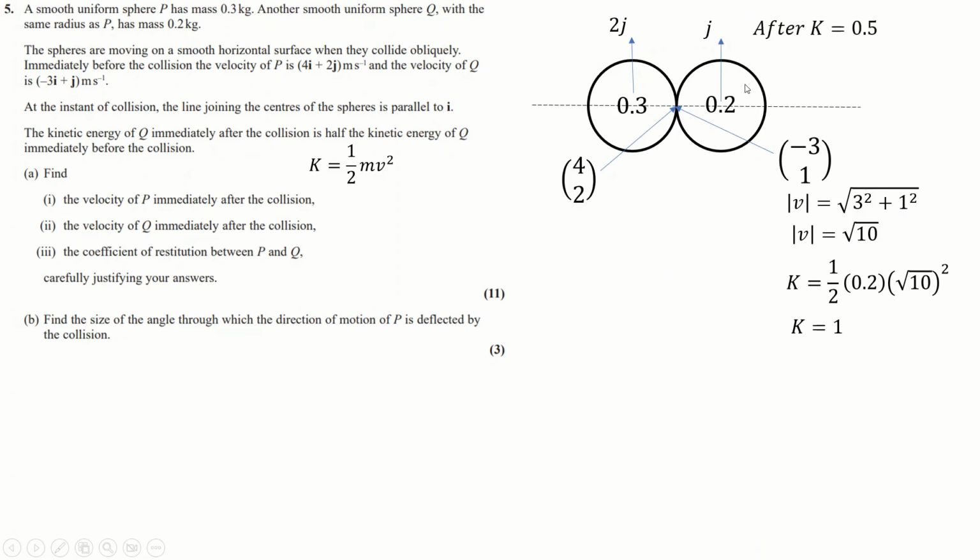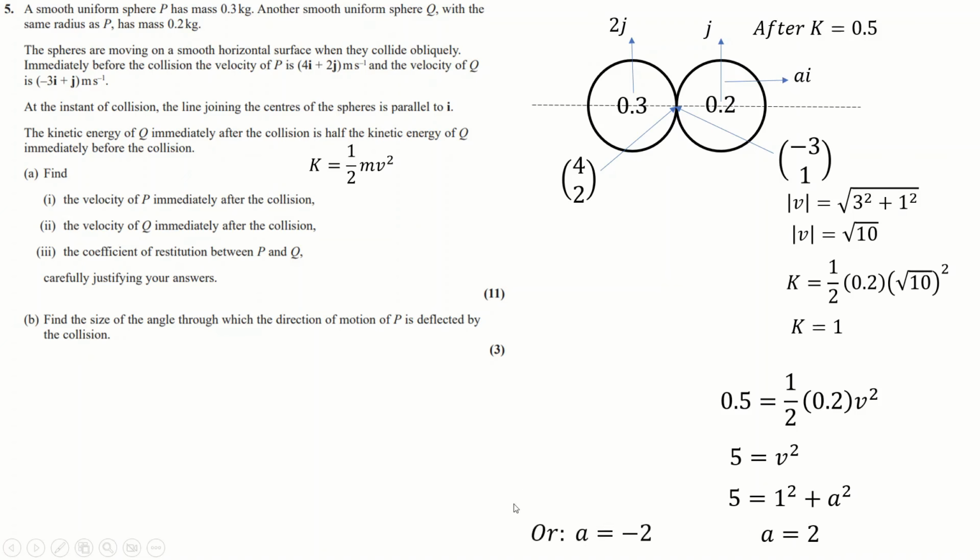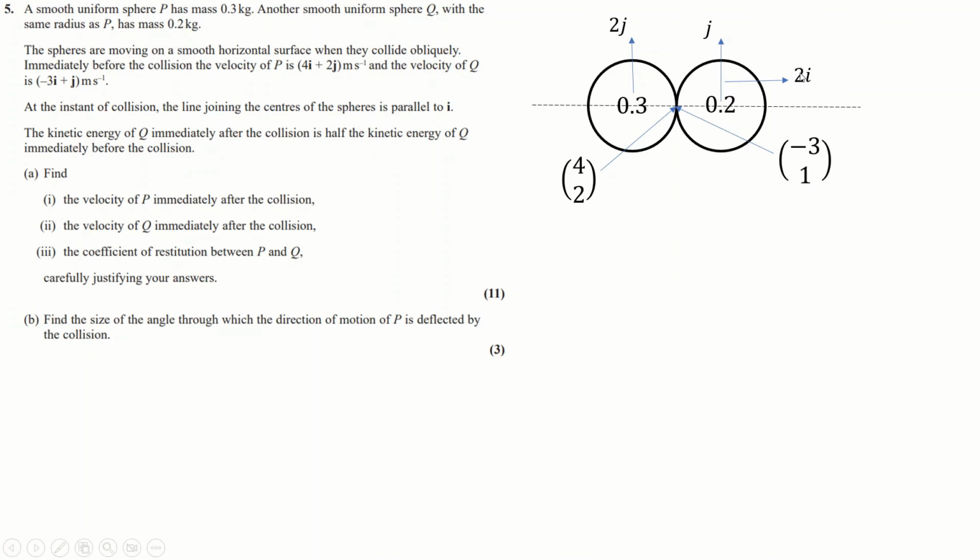So if it leaves with kinetic energy a half, I think I can solve that, because if I call its horizontal component ai, I can say that a half, which is its new kinetic energy, is equal to half times m times its new velocity squared. Of course, I can get rid of the half and the 0.2 to find this. And so v squared is 5, but I know the vertical component is 1. So 1 plus something else squared is 5, and I think that something else has got to be 2. So it's going to be traveling this way with velocity 2, with horizontal component of 2i. Now, the thing I should say here is that this could be a minus 2, of course. And I'm going to deal with this at the end of this question, not right now. We're just going to run with this for now. So okay, I'm going to say this is 2 across, this is 1 up.